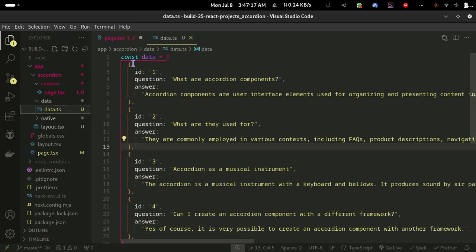Remember that data is an array of objects, and each object contains an ID, a question, and an answer.